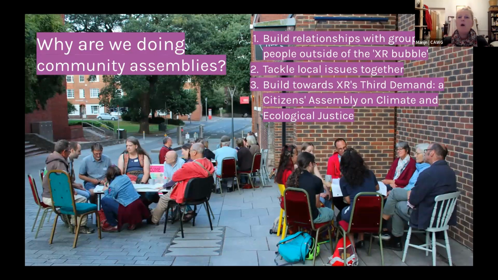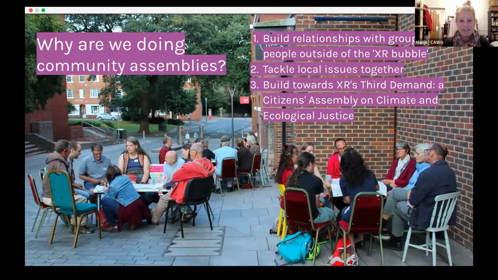So why is a climate and ecological activist, non-violent direct action group talking about community assemblies? Lots of people find it quite random. They think, but you guys are all about gluing yourself to stuff and chaining yourself to stuff. Why are you doing this democracy thing? Well, there's good reason for that.